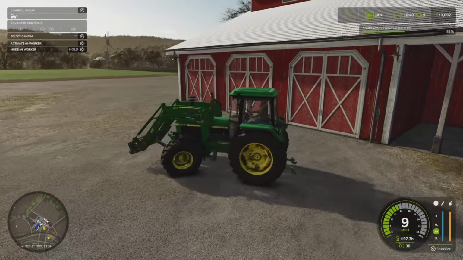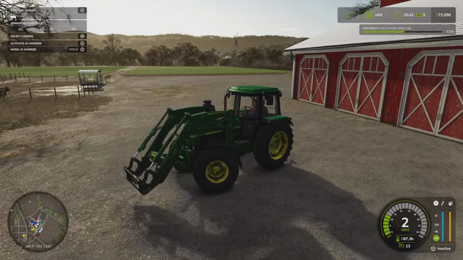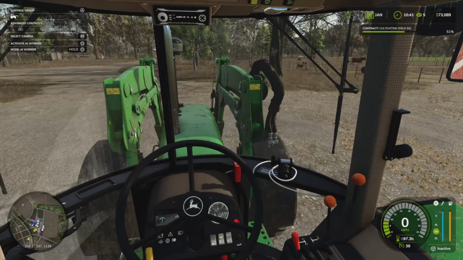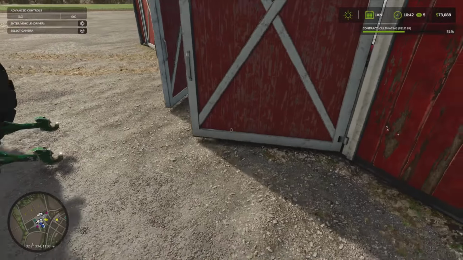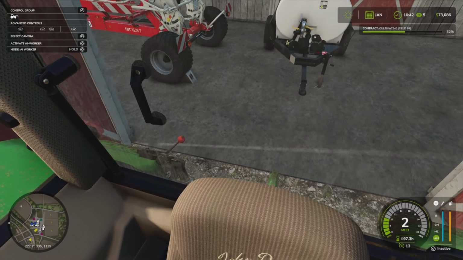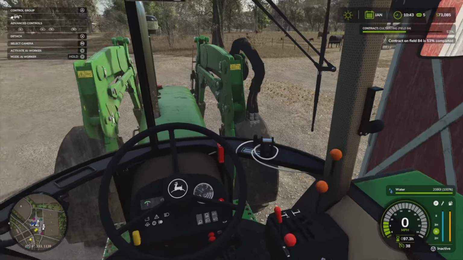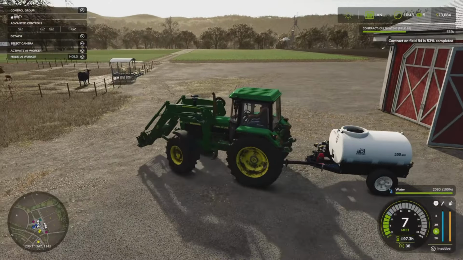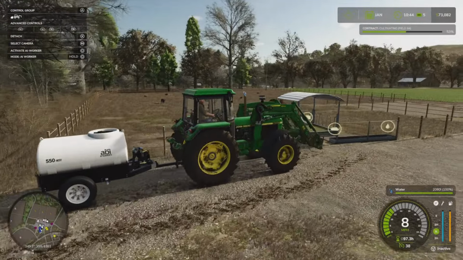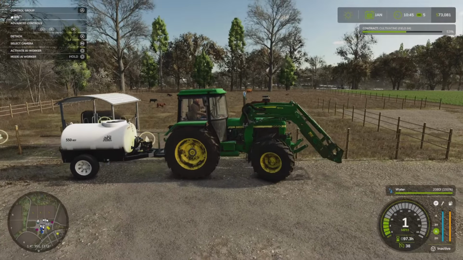Anything else hook up weird on this? The mower's in there. Put the water in the center one. I think I've got water in it. We'll go refill it though. See, if the weight wasn't doing weird stuff, it's a pin hitch. I could have just hooked it up to the weight, but it would be like way up in the air. And we don't want that. Oh, I got a little close to the truck. There we go.